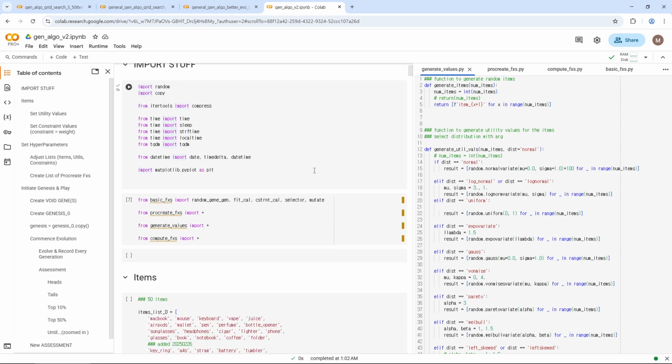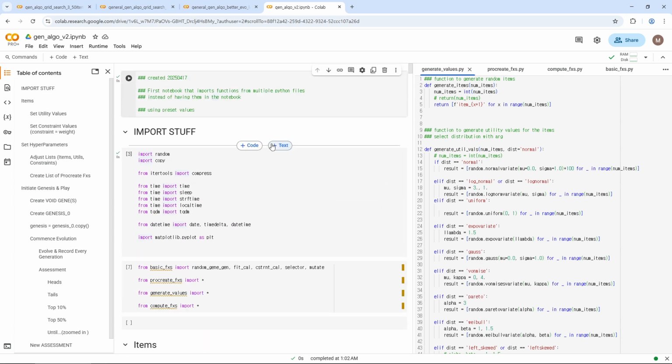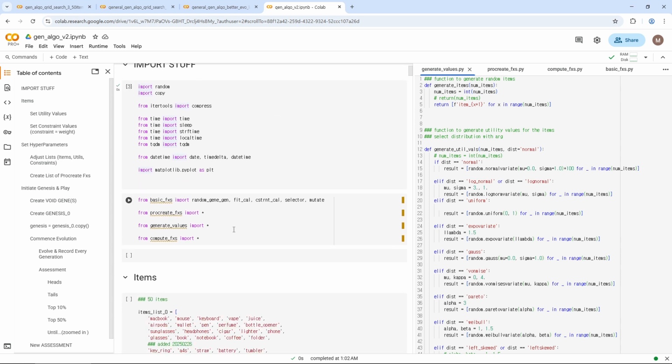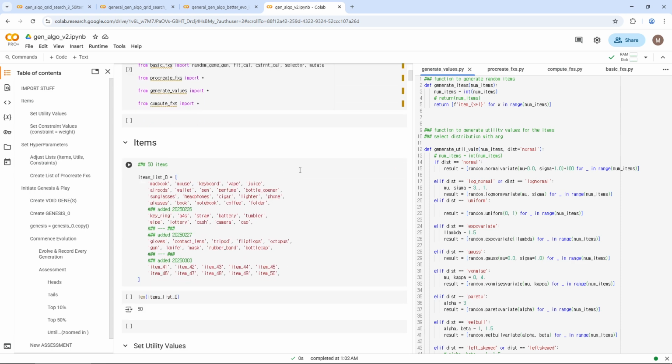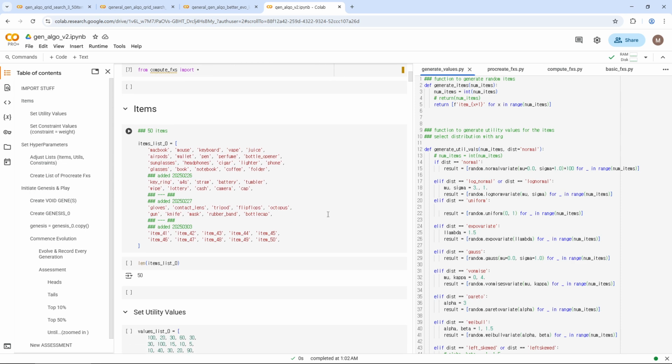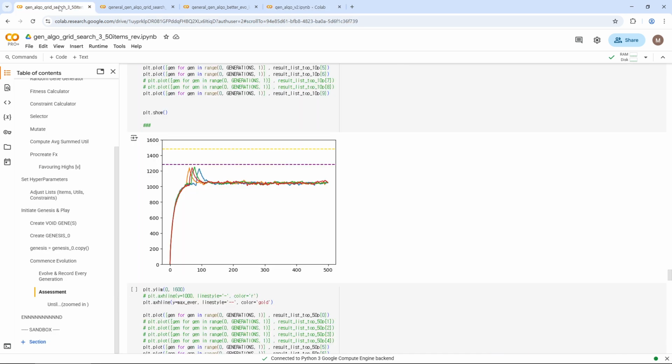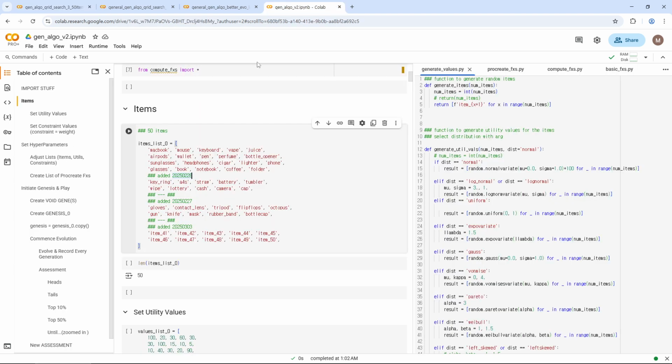So now all I do here is at the very start I import the necessary functions, and then here I have the 50 items copied from the old notebook. I didn't want to have this as a JSON file or a data file. Anyway, I have the 50 items here.